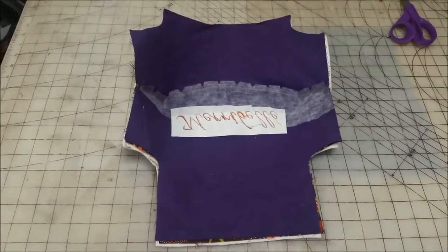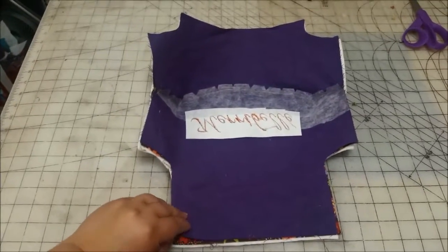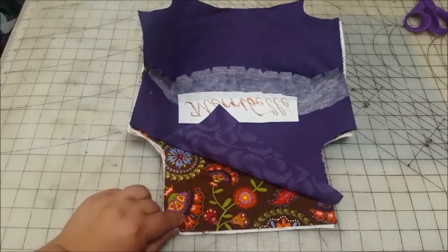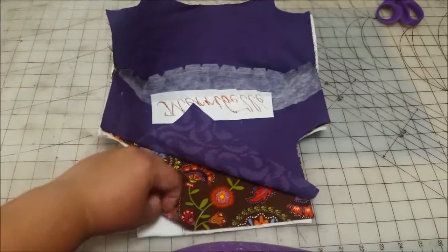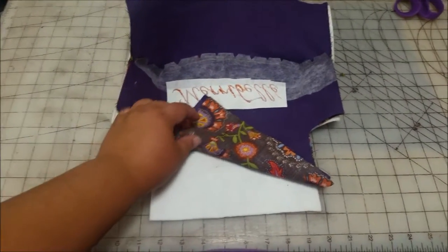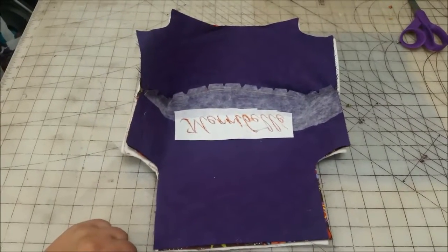Okay, everything is all layered now. So we have our top layer, our fashion fabric, which is right sides together with our lining. And then inside that, or underneath that, that is our Zorb. So we have all of these layers ready to go.